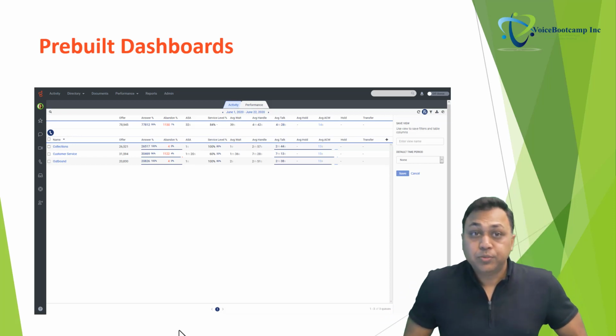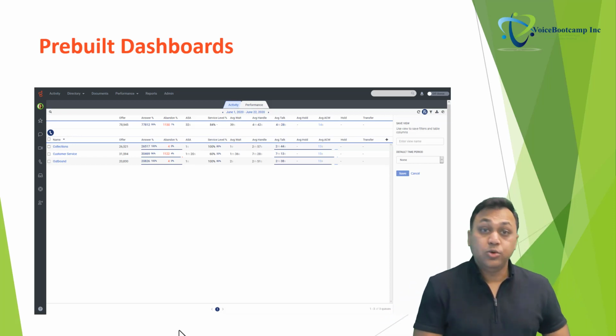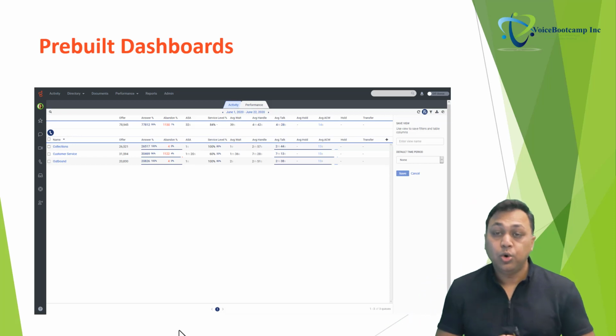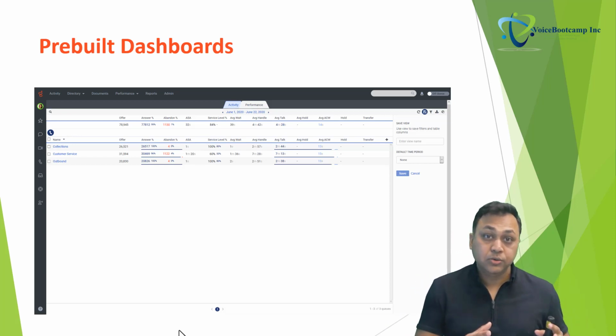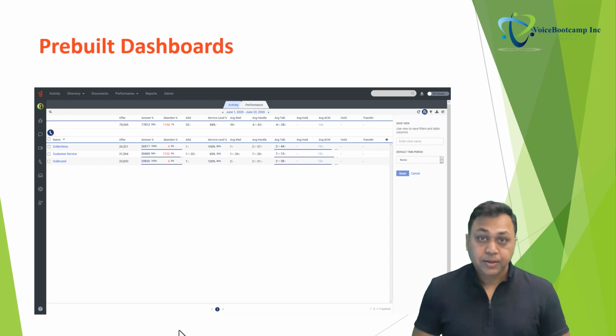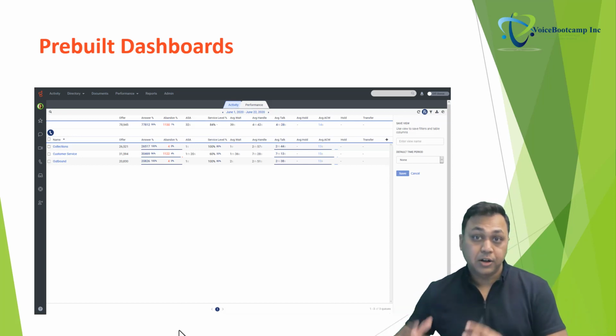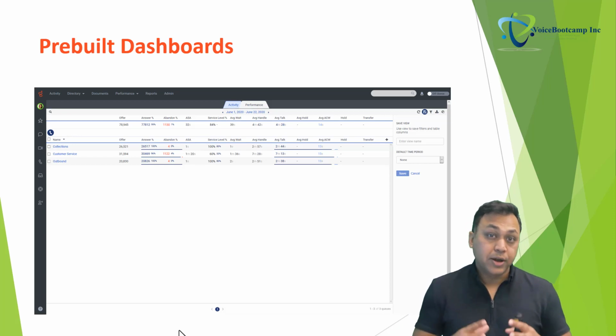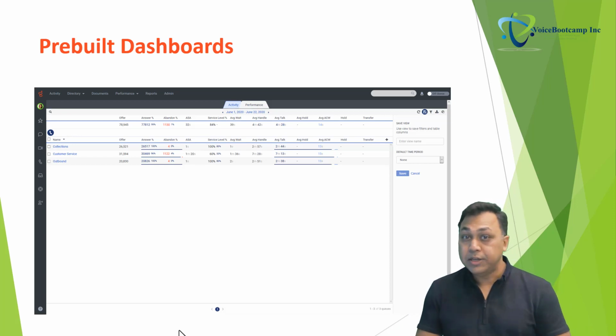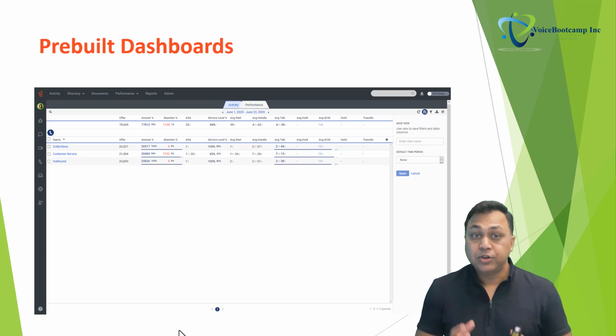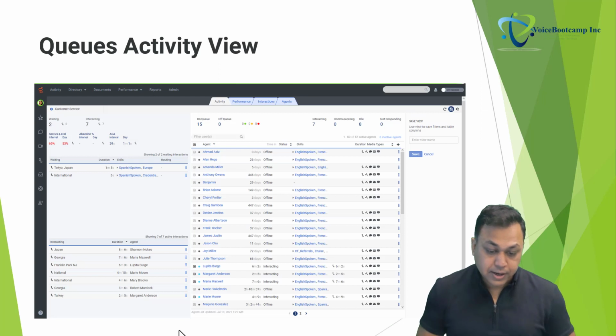Now, pre-built dashboard, there are many pre-built views that you can use that might be useful to you. If you need to view the performance of a specific queue or compare the performance between two queues or more, you can use the queue view. So queues view allows you to compare the information from multiple queues to see, hey, is one queue being affected more than the other queue or not? You can view the current and past performance of a queue that are aggregated by an interval, day, week, or month by using this view. So you can click on the queue name and drill down for more details about that.